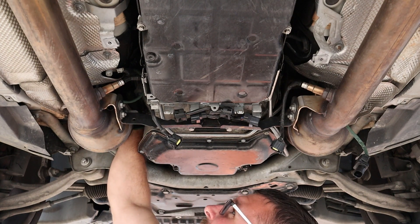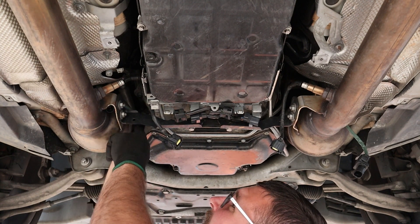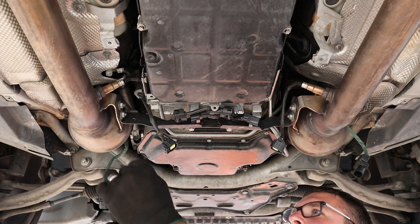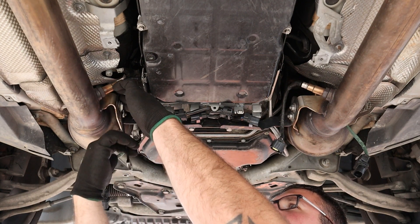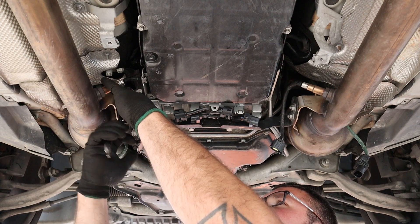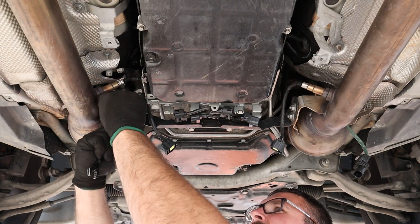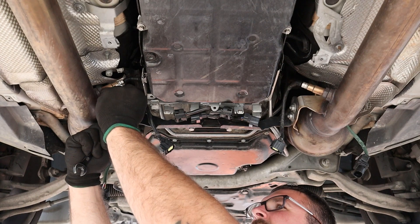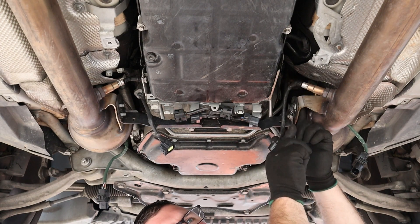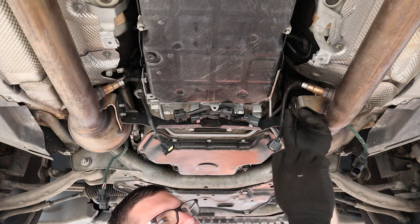There's one clip right up by where the steering shaft goes into the body of the car. Next we're going to remove the nuts from the exhaust supports. I like to leave the supports in the car — it kind of helps hold the exhaust from falling down. So what I like to do is just take the nuts off. You've got two nuts on each side and leave those supports in the car. When we take the bolts out up here by the manifold, these will come down and then when you have the exhaust in your hand, you can just push them out.